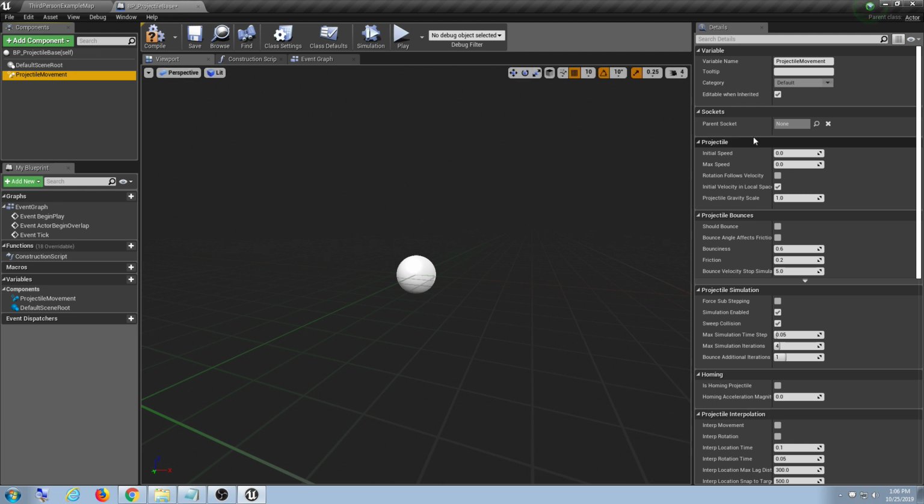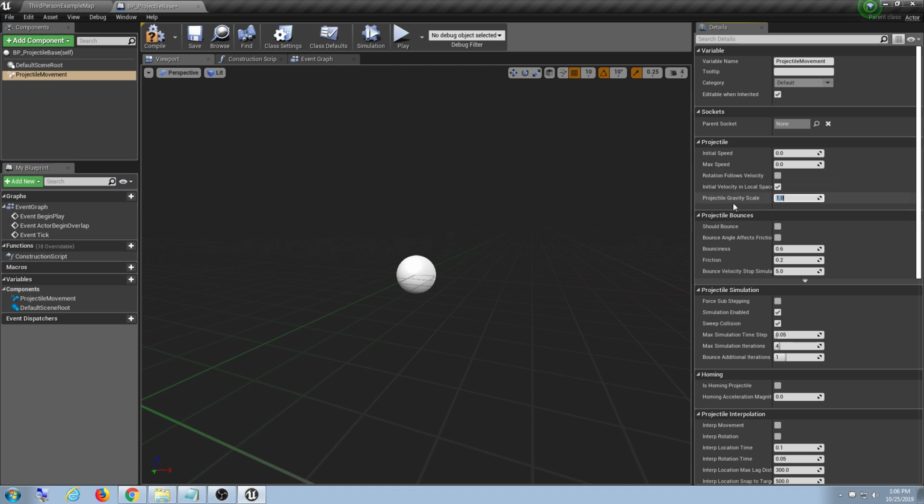You can change the speed, right? There's initial speed, max speed. You can have it go in world space or local space. So if you want it to always go in one direction, right? Or if you want it to be relative to wherever it's looking, where it's spawned. Default in Unreal is usually the X direction, right? There's projectile gravity scale. So if you want it to be like a bomb or grenade or something like that, you can give it an arc. And then if you change this to 0, it'll just keep flying on forever, basically, until it hits something.